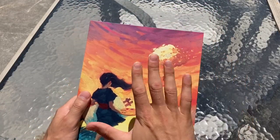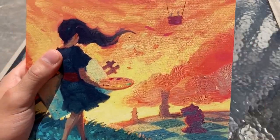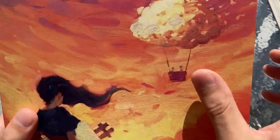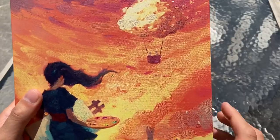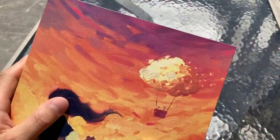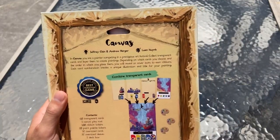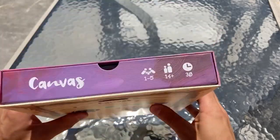Right away, this box cover is absolutely breathtaking. Loving the fine detail — there is so much high quality detail in every brush stroke. It looks completely tactile, makes me feel like I can touch the paint. There's actually a really nice linen finish that makes this feel like a real canvas. On the back of the box you can see some game details, and there's a little cutaway for where you would hang the box on your wall.